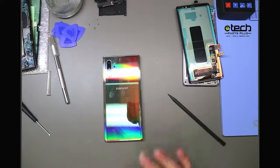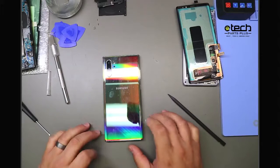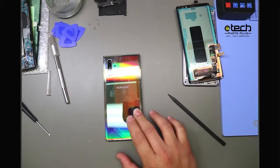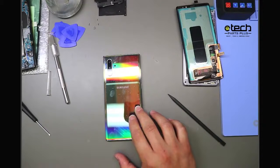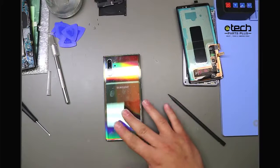Every phone after the Galaxy S6, I believe, is going to have a back glass. And what we've noticed is some phones are harder than others to remove the back glass on. This right here is, I believe, a Note 10 Plus. Yes, this is a Note 10 Plus. So tips for removing the back glass.